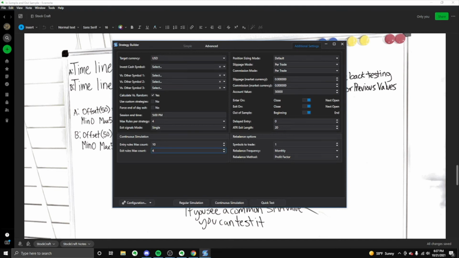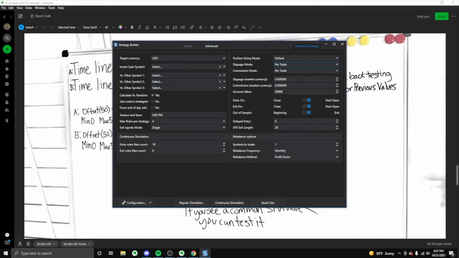Now, when you come up into this area, depending on whether you're in penny stocks or futures, Forex, and stuff like that, you can change how you do your position sizing. And this entire area can add a little more realism to your backtesting strategy. And so in this case, you stick to per trade if you're in contracts, and you stick to per share if you're doing stocks.